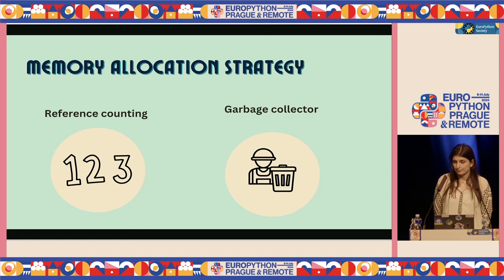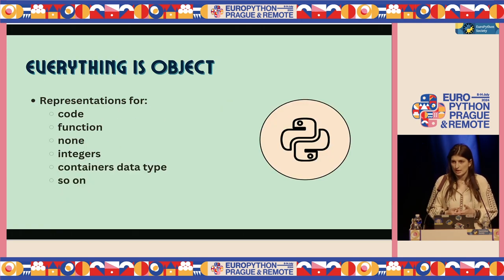But why is this important? First of all, reference counting is basically a field that represents how many different objects reference our object, and whether it is in use right now. This is usually a property of the object. That's why in Python everything is an object. It means we have a representation for code, functions, None, integers, and also container data types such as list, set, tuple, and so on. When you execute your program, Python will parse your code, classes, functions, methods, everything, constants, as objects. It will keep them in the private heap space and, depending on the state, it will recall and use them.